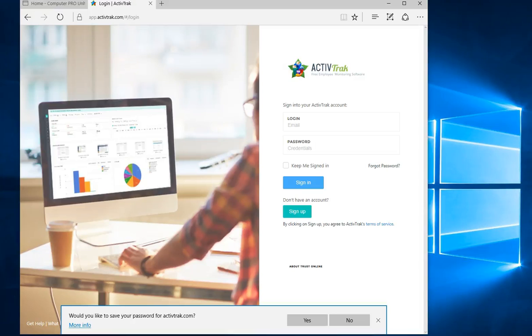ActivTrak can help you better understand your team by measuring key metrics and productive usage data, then providing valuable insights on your team's performance. ActivTrak is a free cloud-based monitoring service that tracks web and application usage. Today we already set up a test account, and I'm going to show you how to install it and use this data. The first thing I'm going to do is log in to the test account.